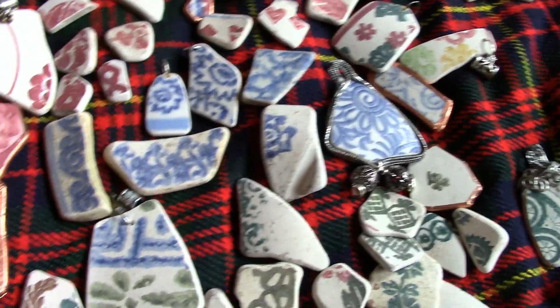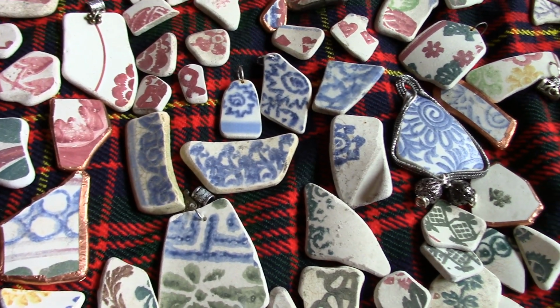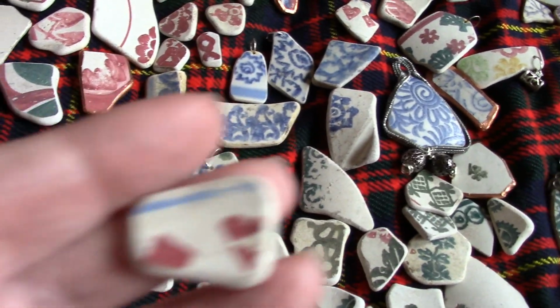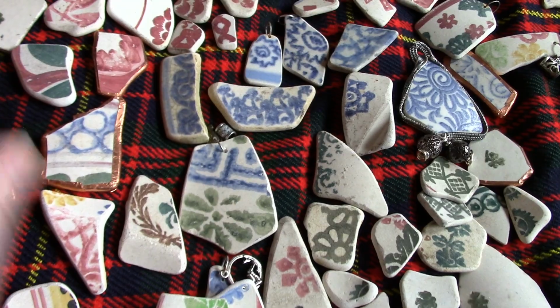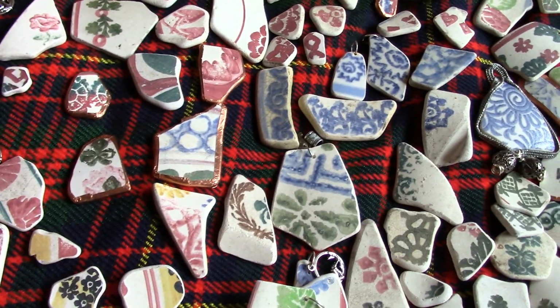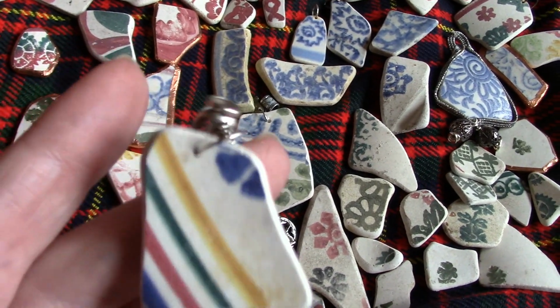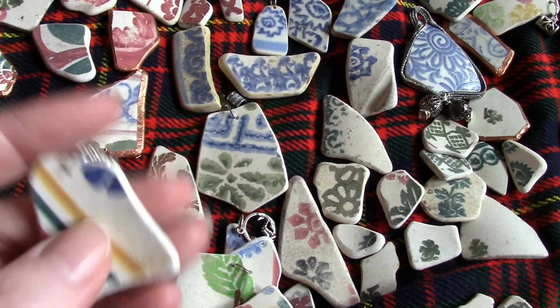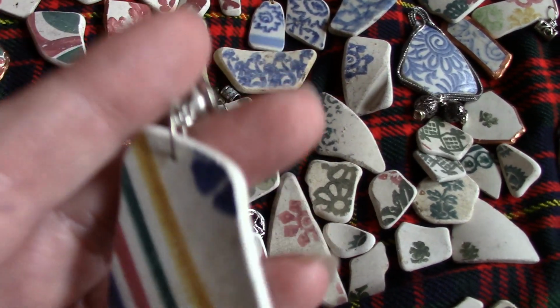Some people would do it on, say for instance, the motifs, like they might like the heart pieces for example, or the pieces with bows on, or the cogwheels. But I tend to like a combination of them all, so like I say, I'm going to choose a couple. Definitely this one, because, as I say, very representative of the range of palettes that you could get.